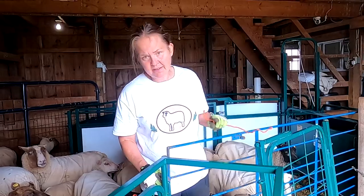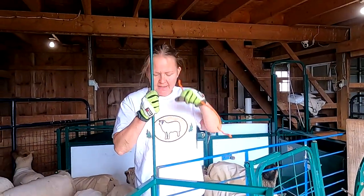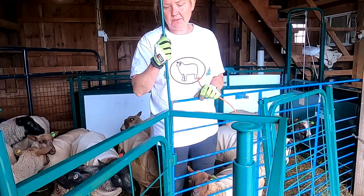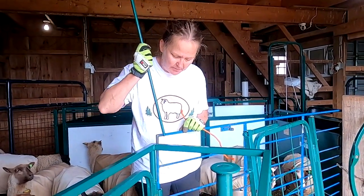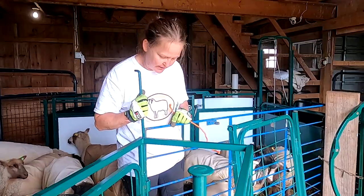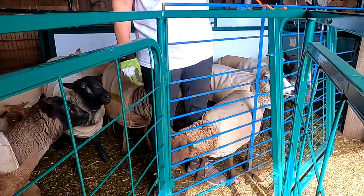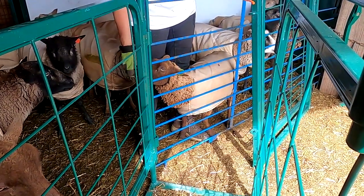All right, so another thing I learned, which is awesome, is that the pins that came with my system fit in my old panels. So they're definitely compatible, and I can use these panels for different things. This is my little lamb that's always underfoot. Right in the way. She thinks I'm her mommy.